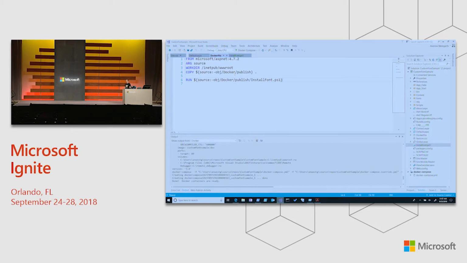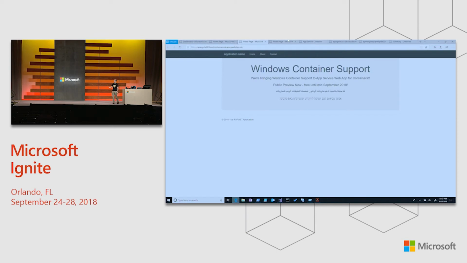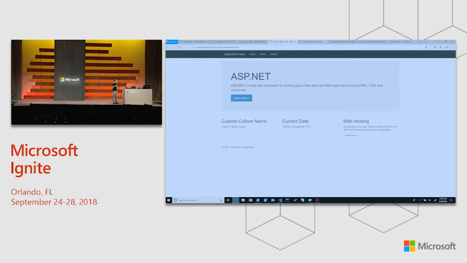So I added the font and the PowerShell file as content. So therefore it gets packaged up with my application and gets deployed into my container, and now I can execute those pieces and reach them. So all I have is a run command once I've done the copy. So therefore it's running inside my container, it's built as another layer, and then we can publish that container up with my customization. So that's how it looks straightforward, and it is, but that's how we did that. Let's close that version.